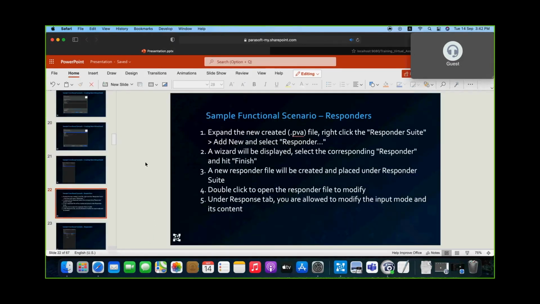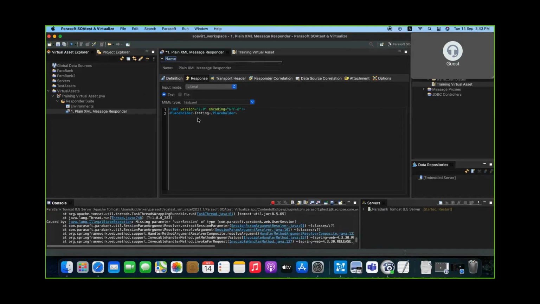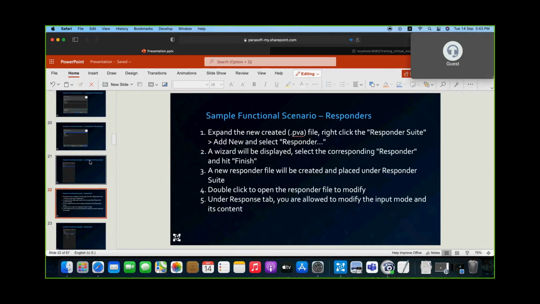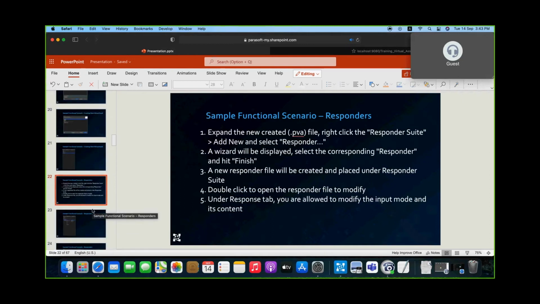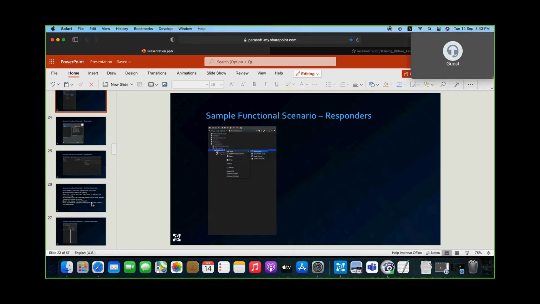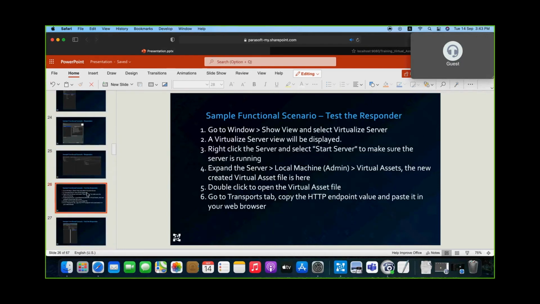So for the responder, you need to understand how it works based on the values I set here, because later I will be using ParaBank as an example. Moving forward, we have how to test the responder.